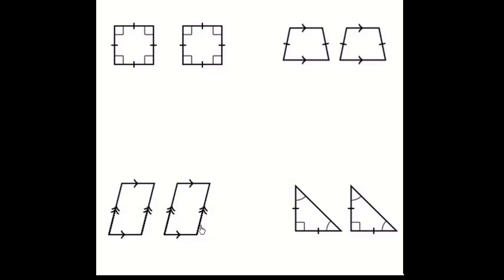Now we begin central symmetry. We have 2 copies of 4 different figures. Think about which of these figures will be unchanged if we rotate them 180 degrees. Example, 2 copies of a square. We take one of these copies and rotate it 180 degrees around its center. The figure looks exactly the same. The square is unchanged by 180 degrees rotation, so it has a center of symmetry.